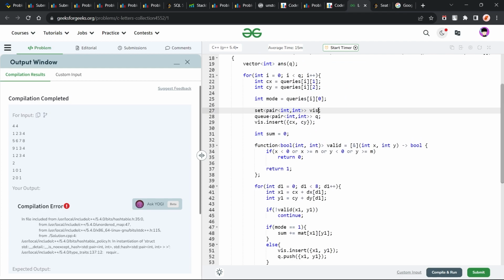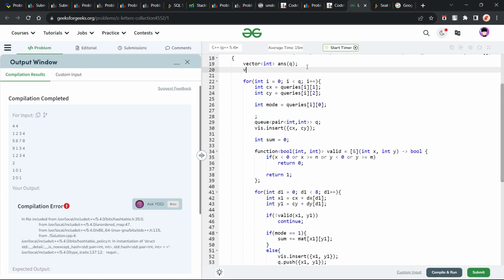Let's just try this once. It's just better than sitting empty.